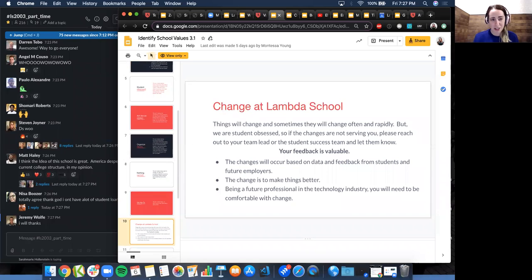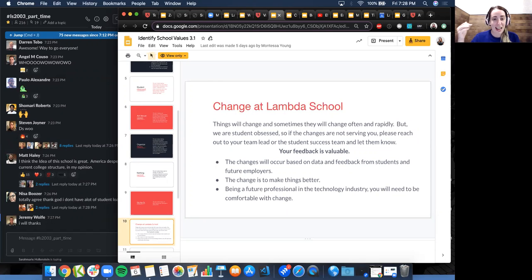So how does all this affect you in your day-to-day here at Lambda School? Keep in mind that things will probably change at some point between now and when you finish Lambda School. Something at some point will change. The reason things change is not that we're trying to complicate things or make your life more difficult.